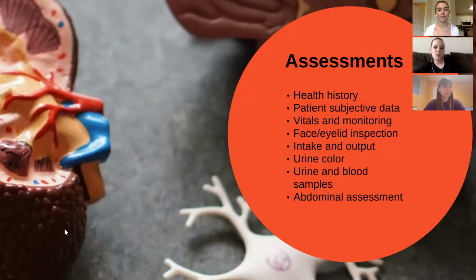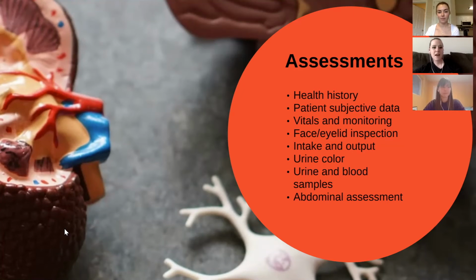If hypertension is present, pharmacological treatment may be needed to prevent further or future adverse outcomes. Monitoring vitals can also give a good indication of how the patient is responding to the treatment. The face and eyelids are assessed for swelling, as this is a later stage of edema with the patient, and it's important to look at the patient for edema because the severity of that can help to identify the progression of the disease.